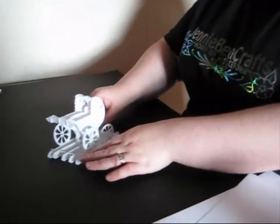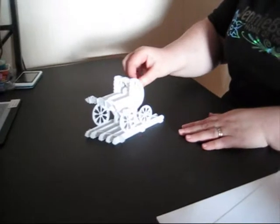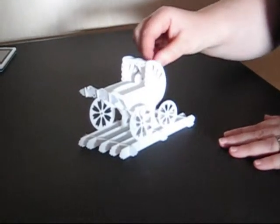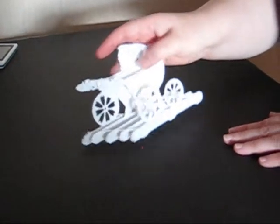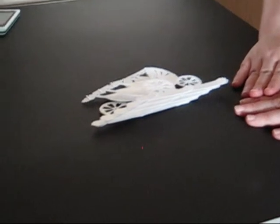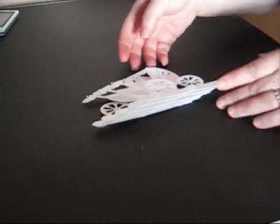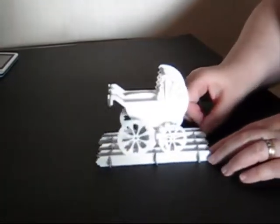I'm now going to show you how to make this Jenny Gammie pram. You've probably seen lots of different versions of prams for mainly 3D designs. The difference with this one is it will fold perfectly flat so that you can put it in an envelope or inside a card for posting, or even in a pocket on a scrapbook page, and then just by lifting it, it stands back up into its 3D form again.